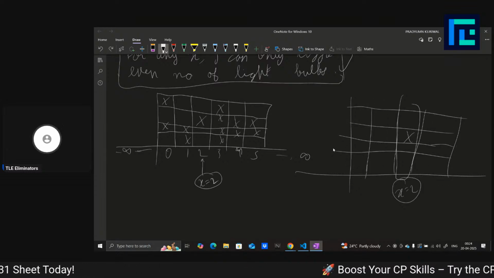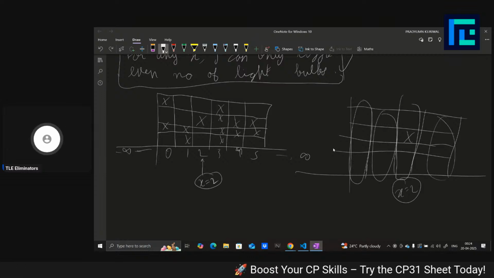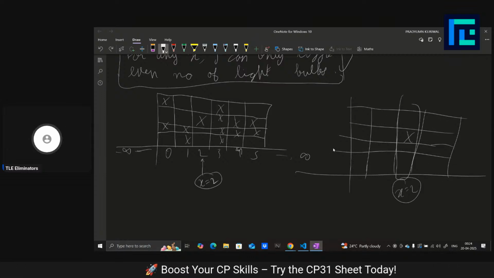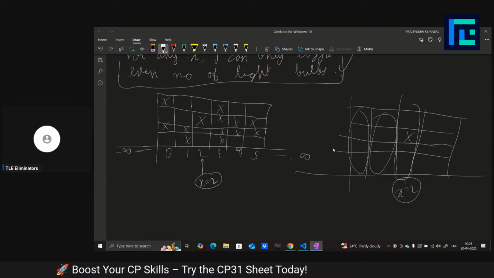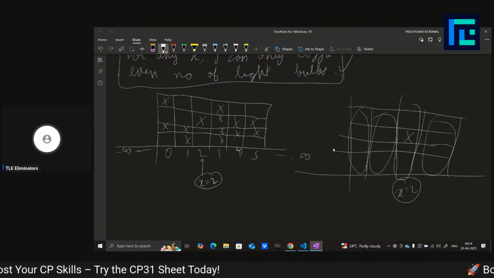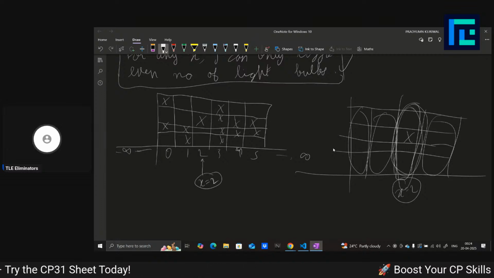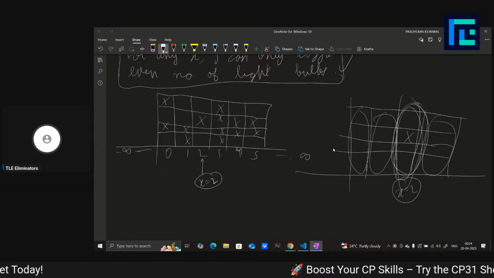For all of these columns, you will always have an even number of on light bulbs, and for this column you will always have an odd number of on light bulbs, because initially it is odd.